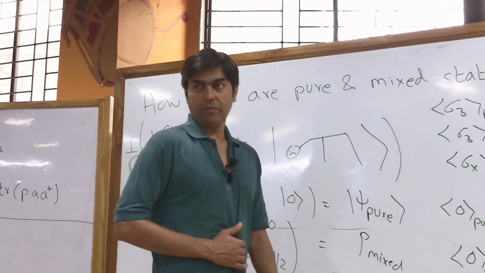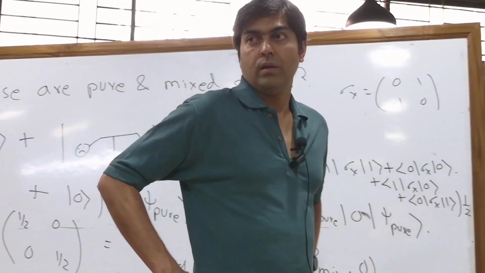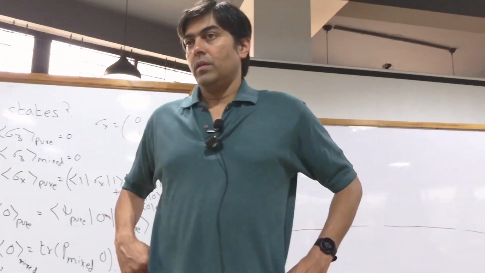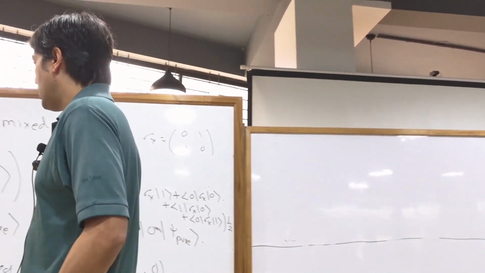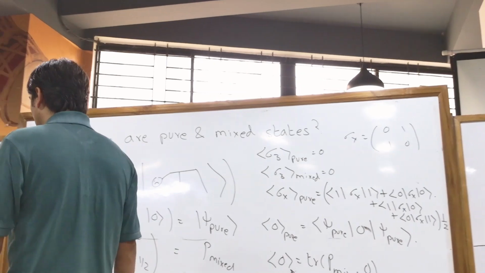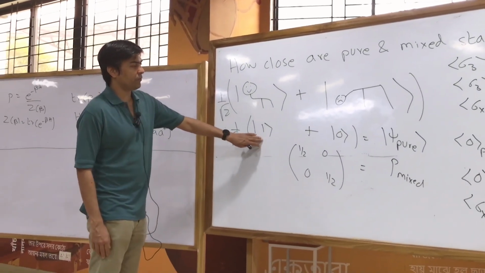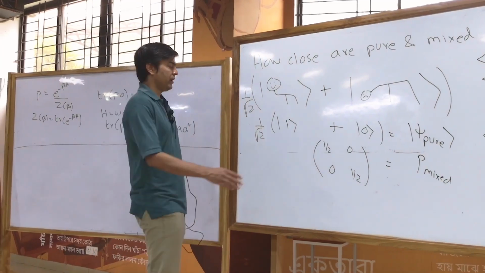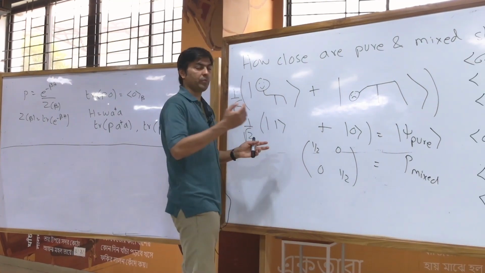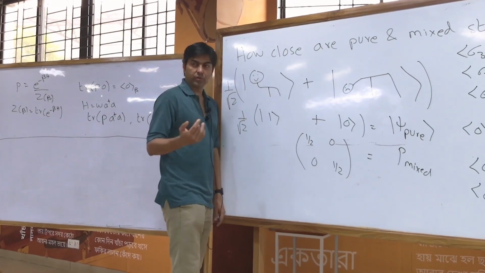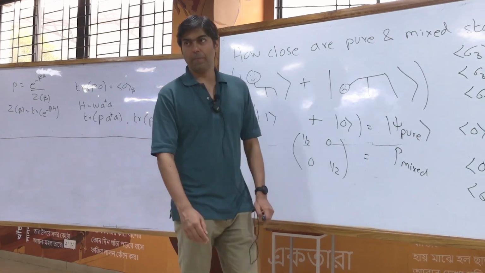You can get a mixed state from a pure state by tracing out an unseen system. You can think of it that way, or you can think of mixed states as fundamental. If you like, you can think of this state as being entangled. So if you wanted to do it that way, you would take this state and entangle it with another spin, and then if you took the trace, you would end up with this density matrix.